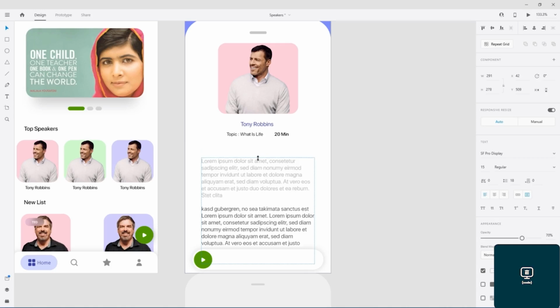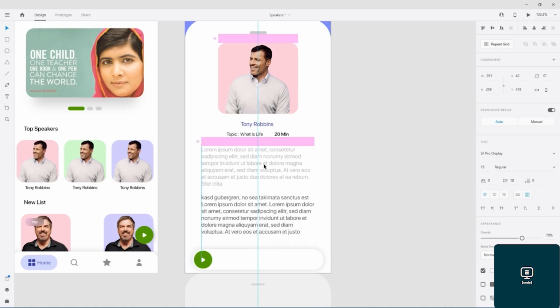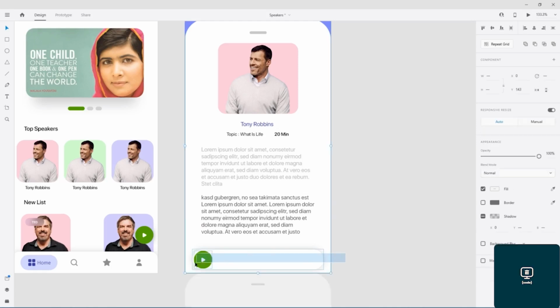Alright, and I set it down there so that I will be able to use it. I move it up a bit, and this section, the play section, I set it up. Okay, and in fact I set it here.